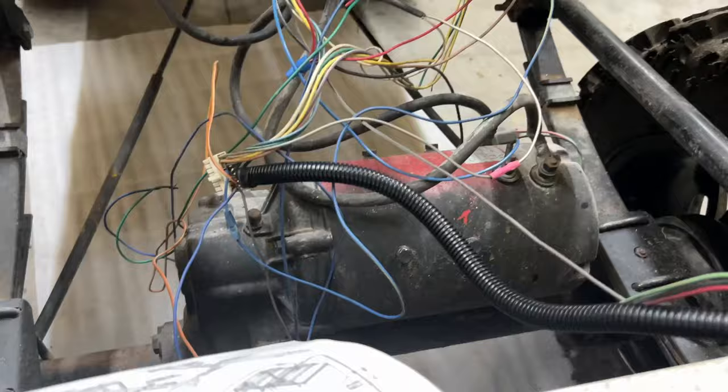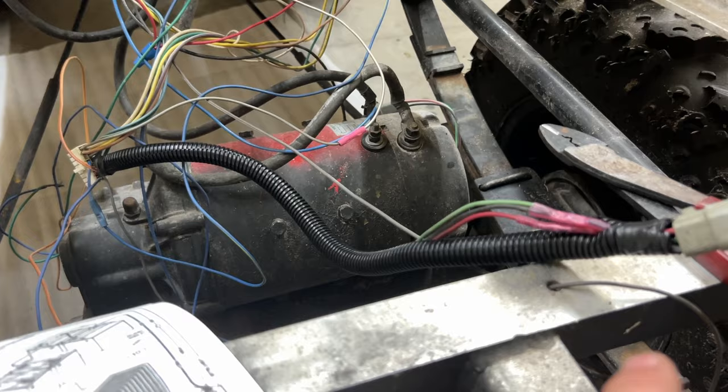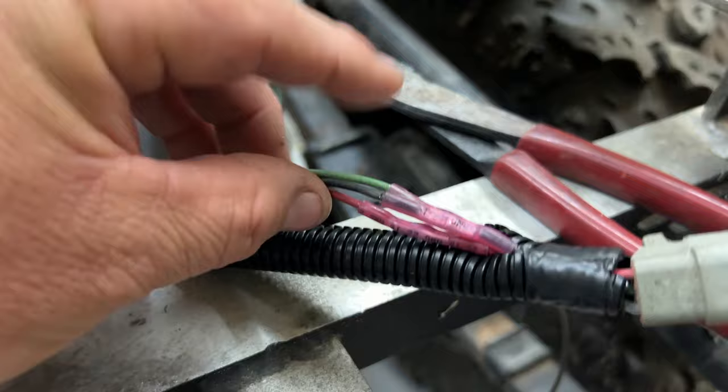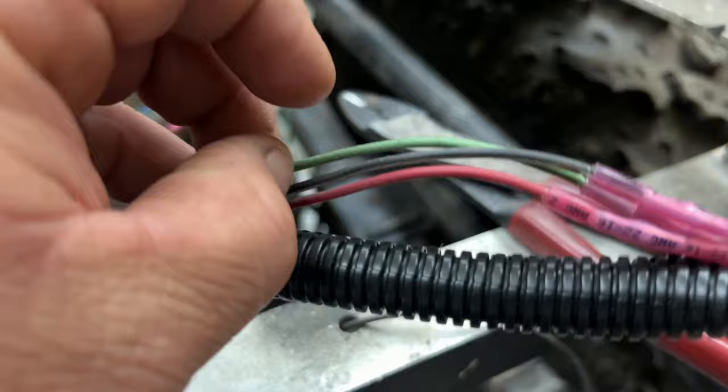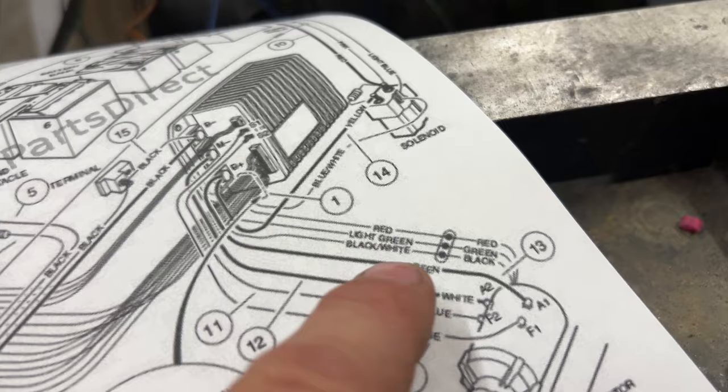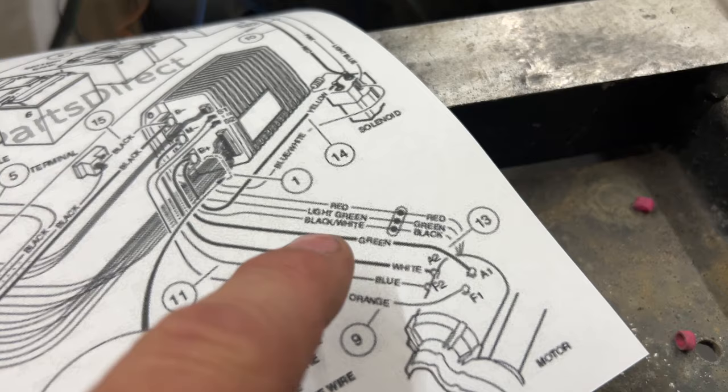All right, so the wire harness that's going to the speed sensor on the side of the motor, I went ahead and put black aluminum tape on that, taped it at the front, taped it at the back, took the old butt connectors off, and put new butt connectors on there with the heat shrink technology. Look at my wire colors: red, light green, black and white, going to the same connector here. It says the same thing on my schematics here: red, light green, black and white. It's going down into the side of the motor. So those three wires there, those are done now.